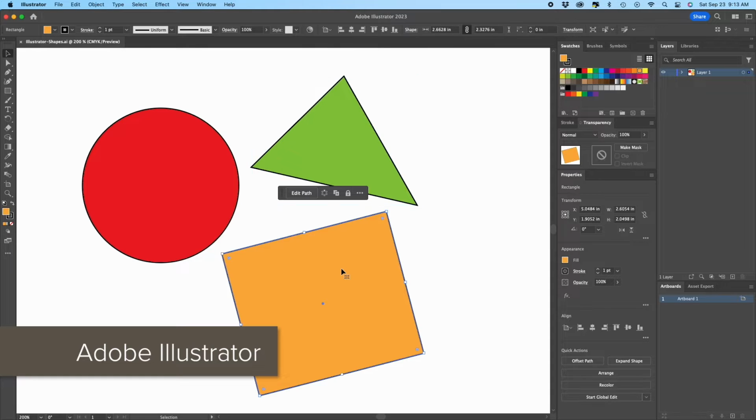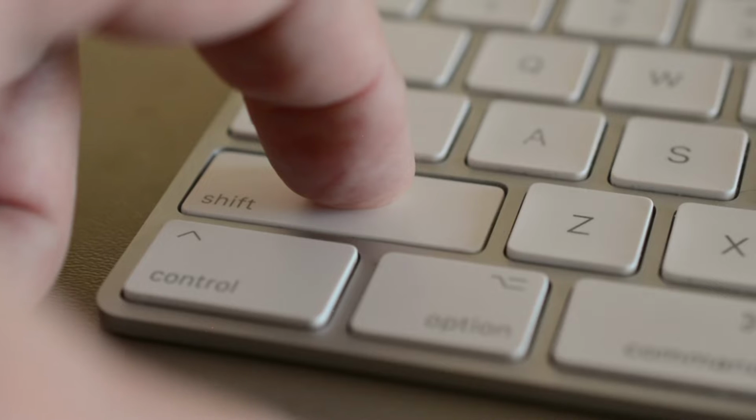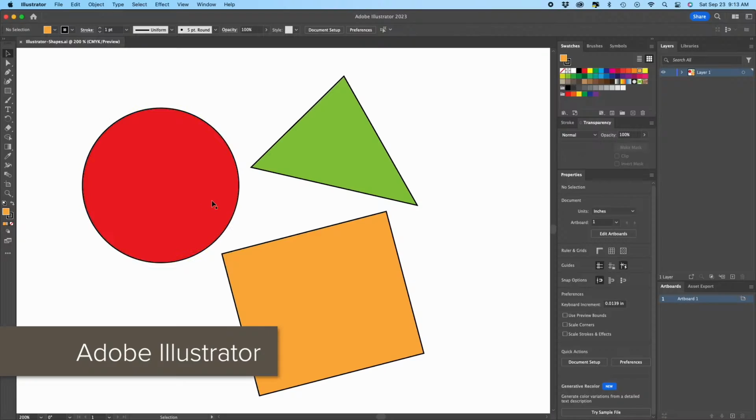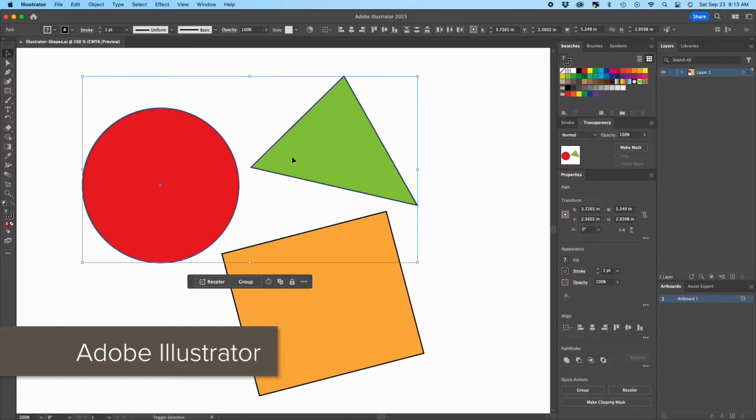So you always know just one thing is selected. If you want to select more than one object, you have to hold down a modifier key, the Shift key. And then what you click on next will be added to the previous selection.